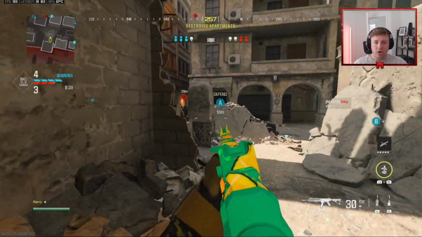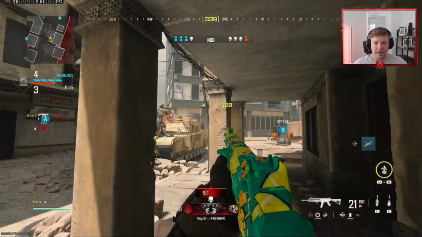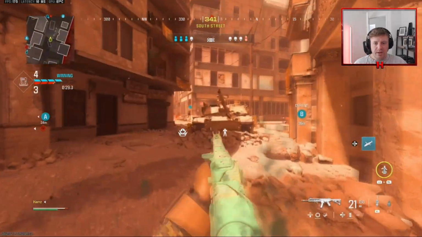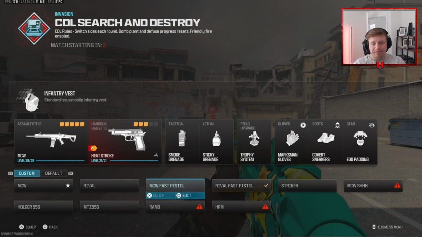Now I just heard that door open towards DVD, which tells me there's someone there. Managed to guarantee the kill. And now, because I'm not sure where they're going to be coming from, I'm just sort of playing really passively. Teammate gets into a gunfight, get the trade. It's as simple as that, guys.